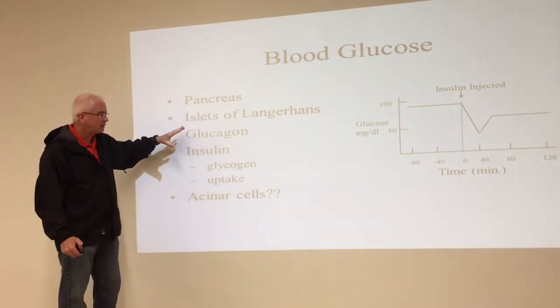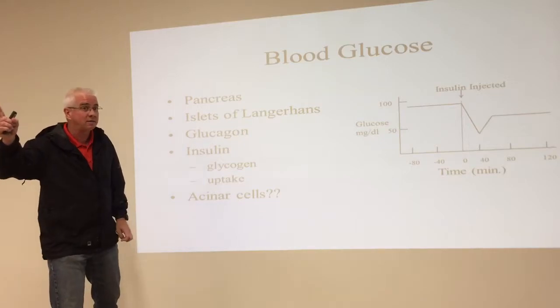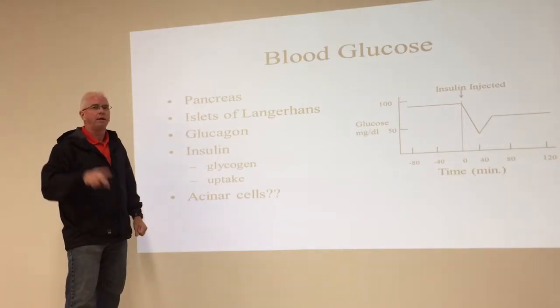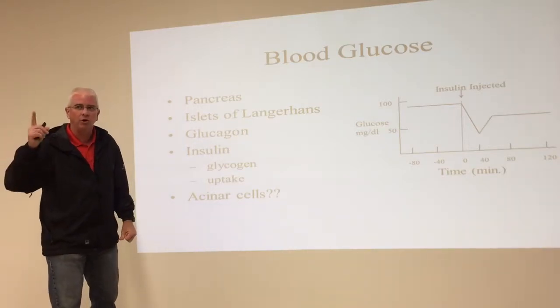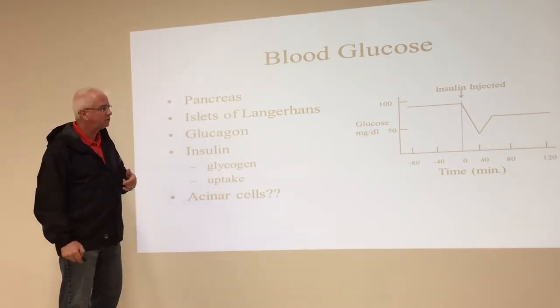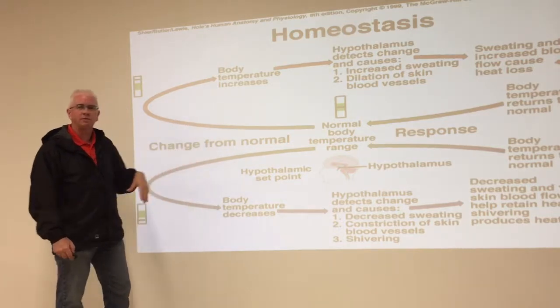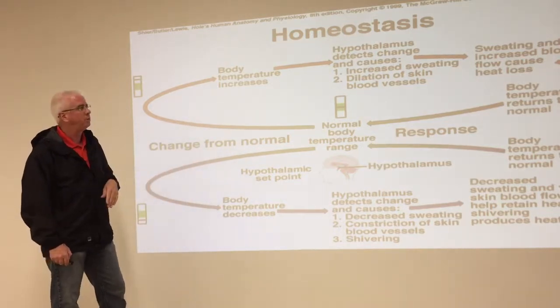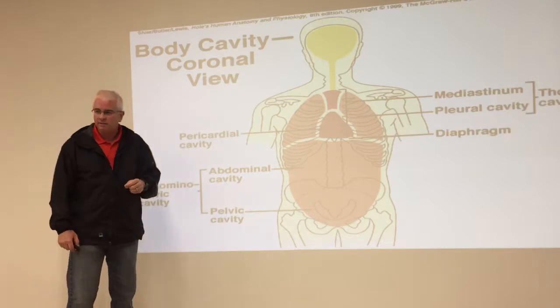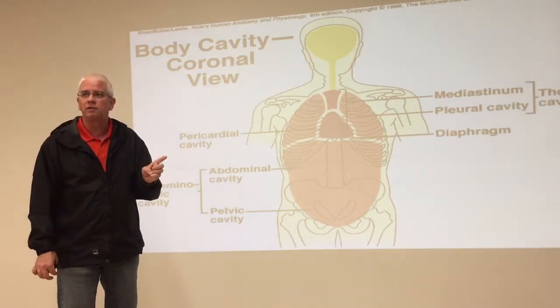Today's day is to teach them the significance of the nervous system and the endocrine system in doing homeostasis, and use the hypothalamus as one example and the pancreas as the other, nervous and endocrine. Now I've got some pictures in here to help you. Here's the sweat example and the hypothalamus example typed up for you in your presentation. And it's time to begin our language of anatomy portion of this class.